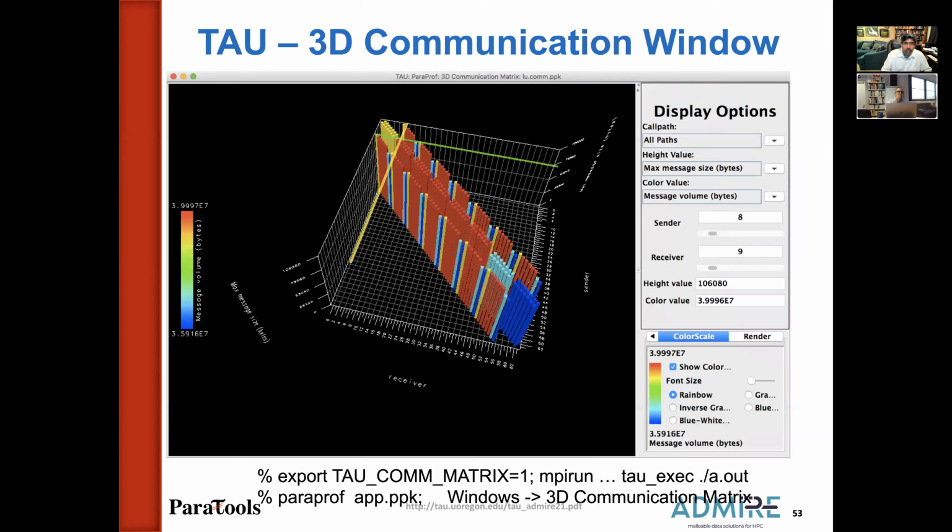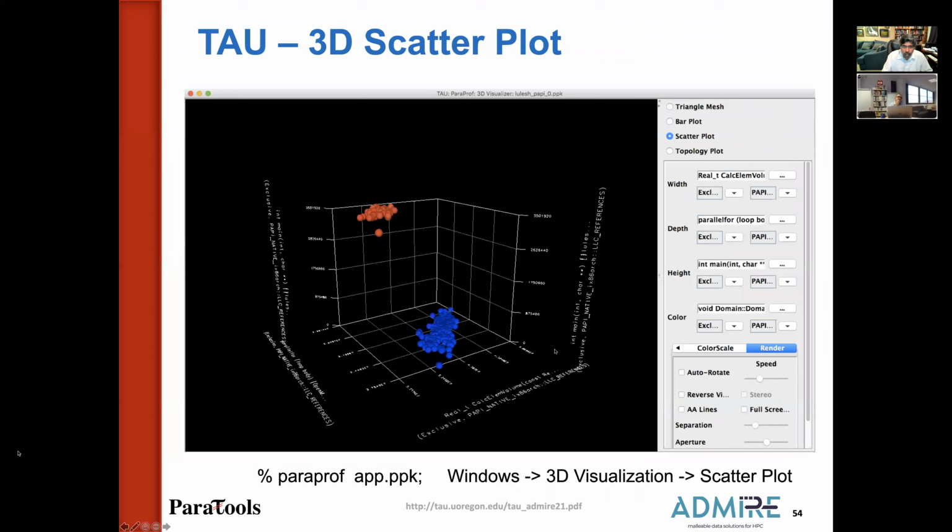not just for the main 3D visualization. We also have a communication matrix display that you can generate when you turn on TAU_COMM_MATRIX=1, and then you can look at the sender and receiver in a 3D communication display, and also a scatter plot where you can see the maxima and minima of any function, and the 4 functions that take the most standard deviation are shown here. Each ball here represents one MPI rank, and it has a unique value for the 3 functions and also the color value. So you can see the spread that there are 2 main clusters of ranks in your application like this.